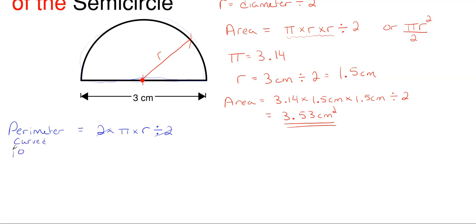So the perimeter of the curved portion, or our arcing portion whatever you want to call it, is just simply going to be π times r. Well this really only takes care of the curved portion. As I said we still have to add in the flat portion here because we're going from here all the way to here is π times r and then we have to add in this additional diameter of three centimeters to get all the way back.